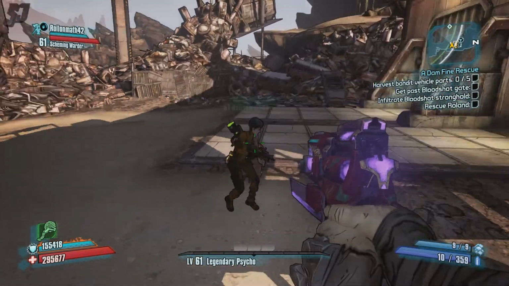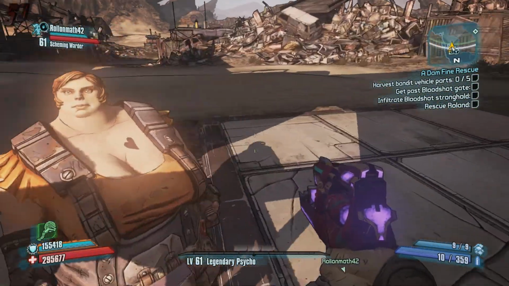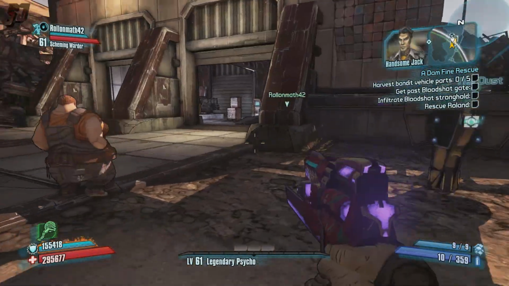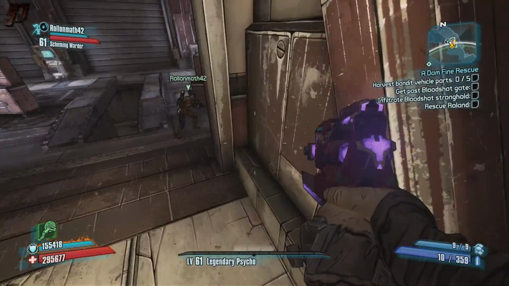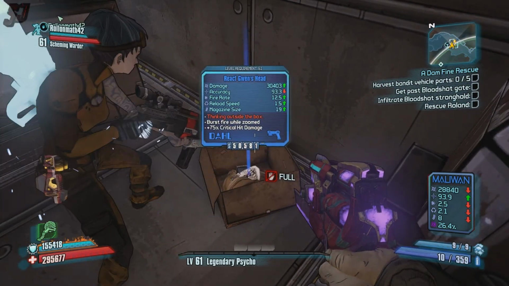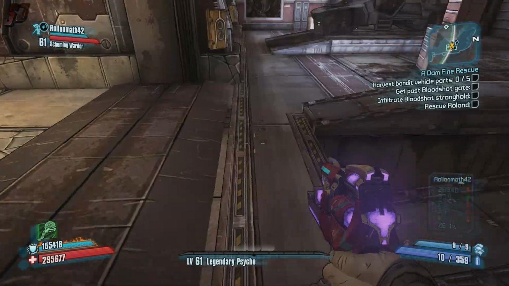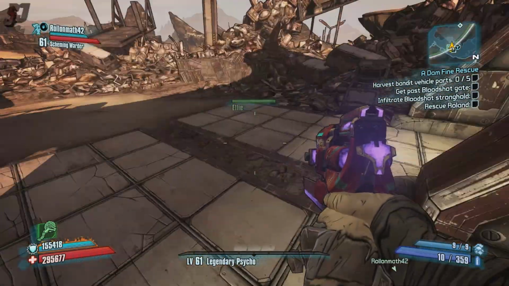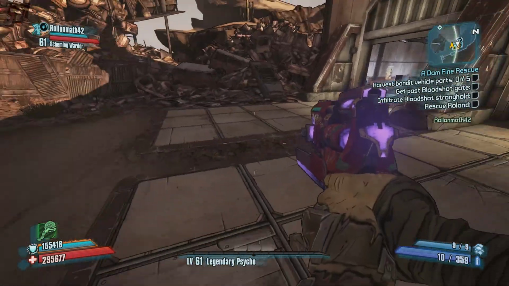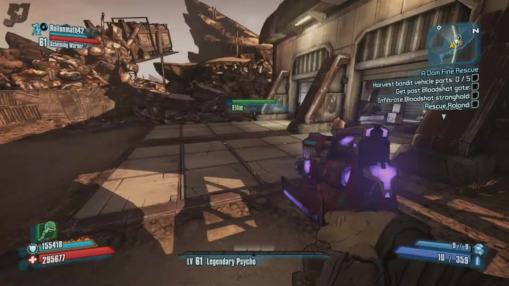And we are here with Ellie, our best female bud in the game. Oh, you got a Gwen's head. Not corrosive. React. 30,000. That's pretty good damage. But today, guys, what we're going to be doing is hopefully rescuing Roland.